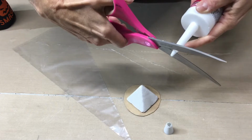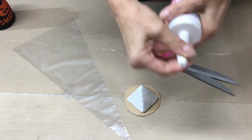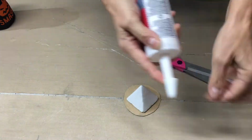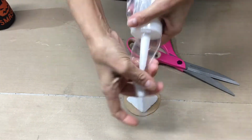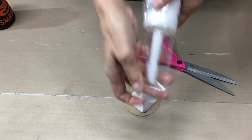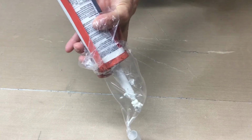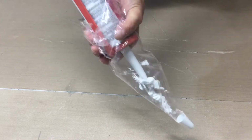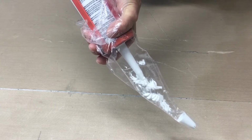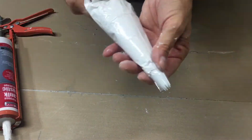And then I'm just getting my caulking ready. Now, we don't seem to have what everybody is so blessed to get in the States, so I had to go get a caulking gun. I tried everything to get the caulk out of there, and there was no way it was working, so I had to go borrow Steve's caulking gun, so that's what I did. And you just want to move it all down to the end.